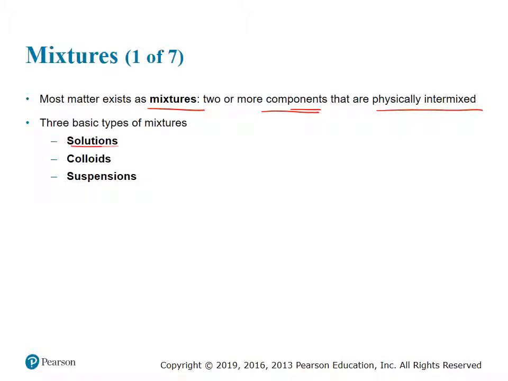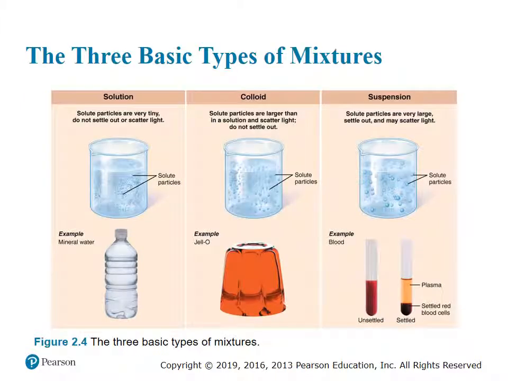And so there's three different types of mixtures. And the reason why we talk about this is because those three types of mixtures will occur in your body, or in a human body. That's why we discuss what is a solution, what is a colloid, and what is a suspension. To add to that, we also talk about medicine. And when we talk about medicine, they can actually exist in these forms as well. So that's why we do that here, right? So this figure in your book does a really good job of explaining what is a solution, what is a colloid, and what is a suspension, right?